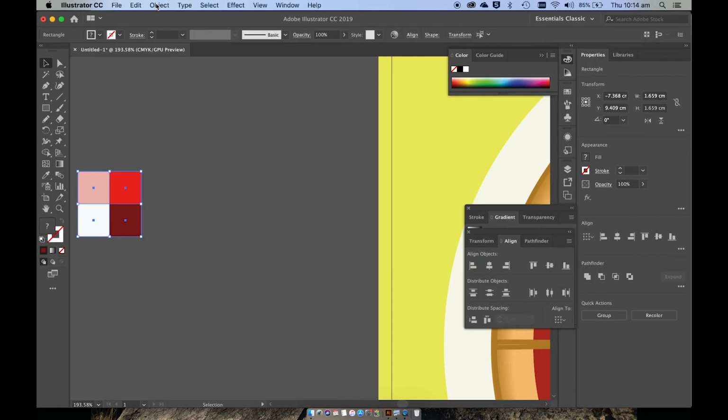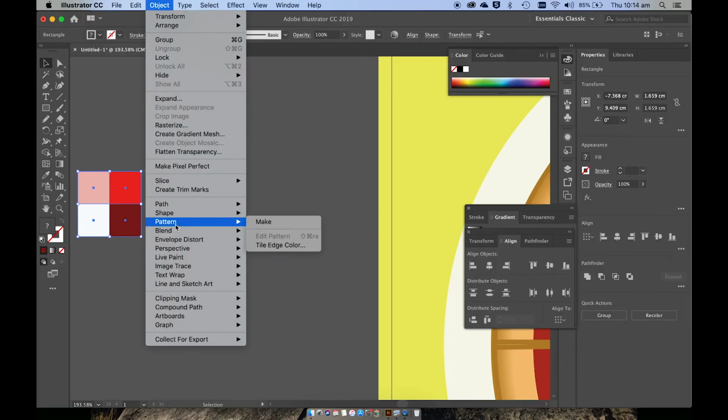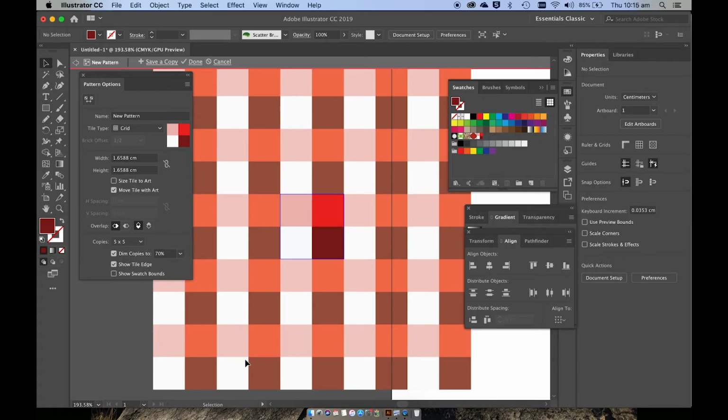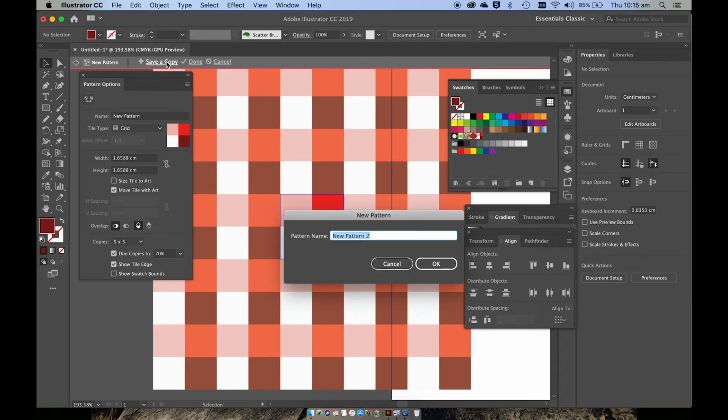Select those 4 and go to Object, Pattern and Make. And it has made a tablecloth pattern. You just need to make sure that the grid pattern type is selected, but that one comes up as a default. So check on save a copy.